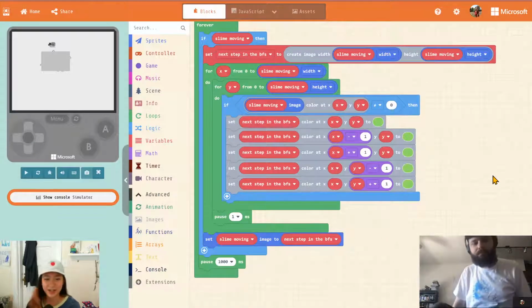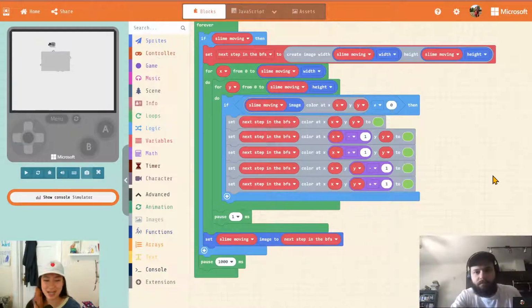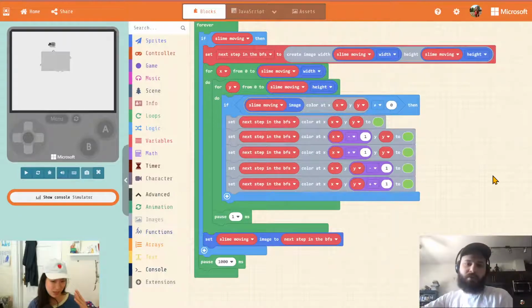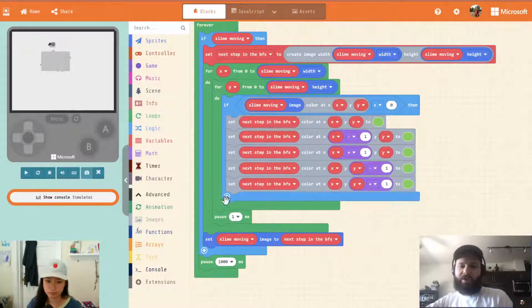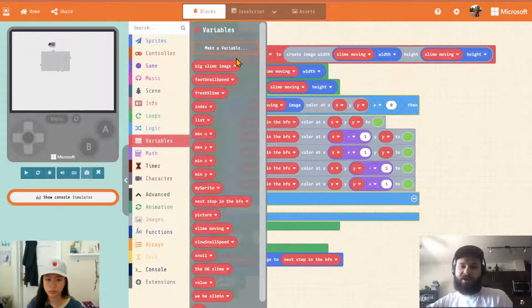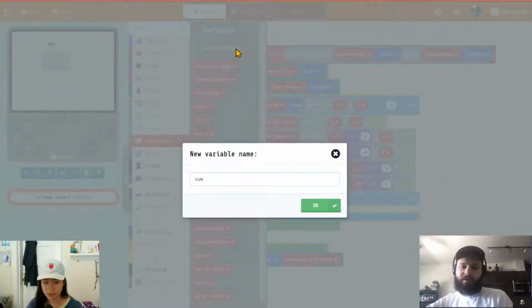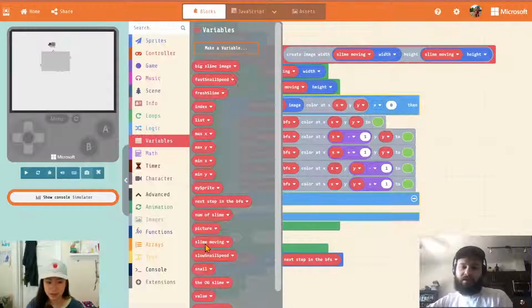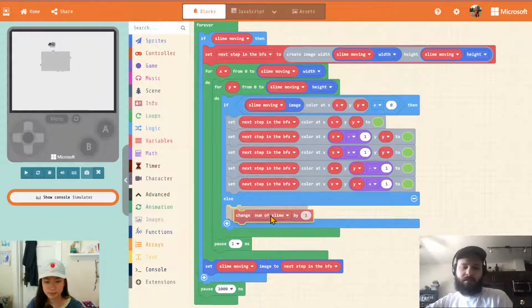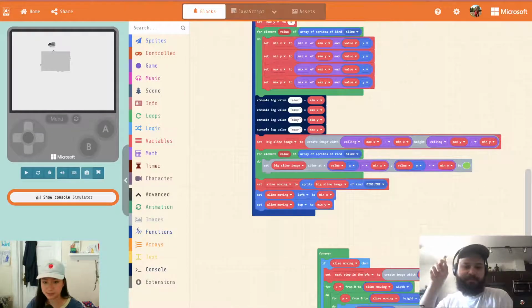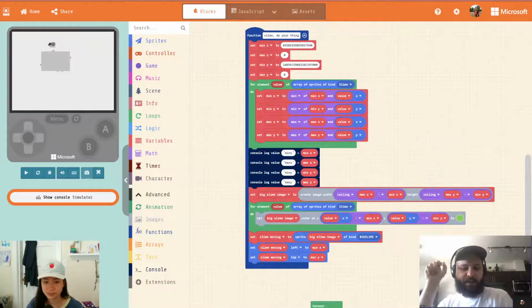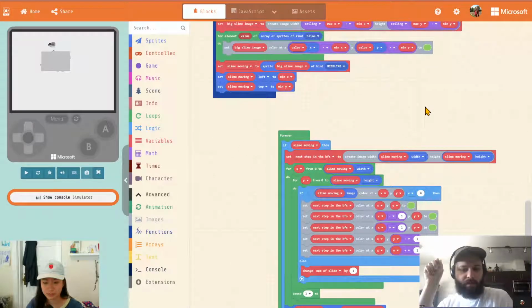Okay, we needed to find a place where we're satisfied with our green, and then we destroy things. So every time we find one that isn't 0, change a number, and then we can count out what the percentage of our image is. Num of slime. That's a good idea. So num of slime by 1. Let's set this to be 0 at the beginning. Do you want that to be inside the else or inside just the if?